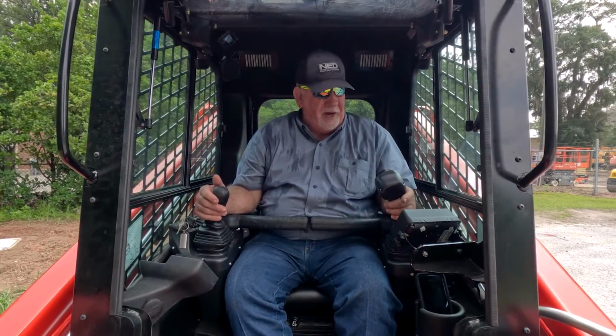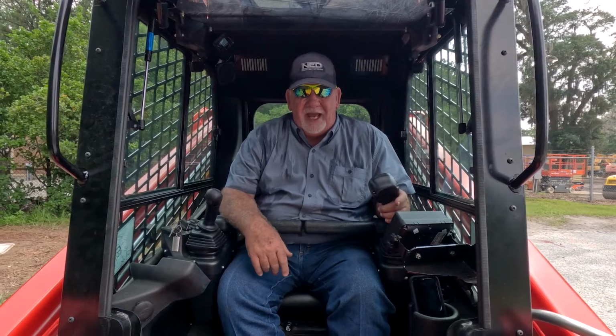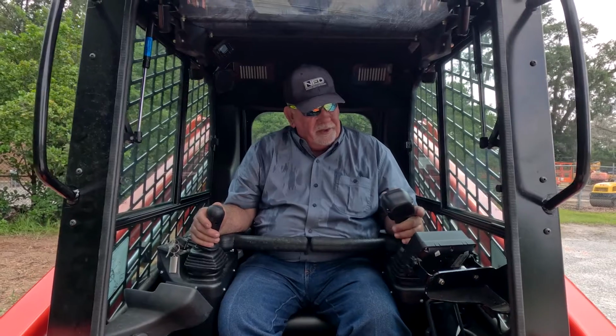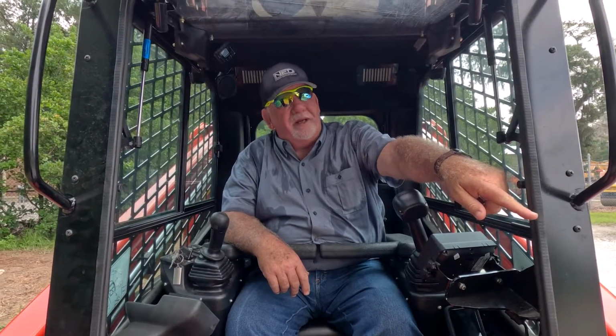And this joystick, you will find the controls for things such as running a milling head, a mulching head, any attachments such as that. And on this side we've got return to dig, and over here also a horn. There's even a switch if your attachment has lights on it. Say you're in an area where there's snow and you have a snow blower or a plow with extra lights on it. It has a switch here to turn those lights on, which would work through your 14-pin connector outside. The left joystick on this machine operates steering left and right and movement forward and reverse, while the right joystick moves your bucket tilt and rollback and moves your loader arms up and down.